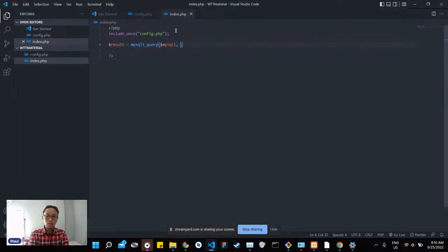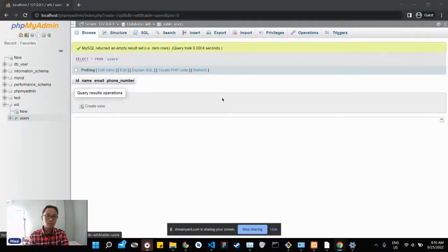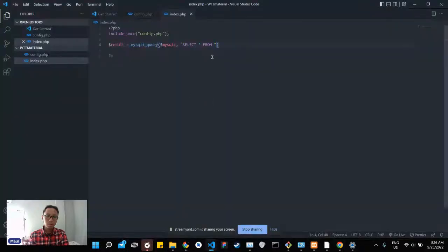So I'm gonna make it mysqli, comma, select star from the table name. The table name is users, inside this column, and then order by ID ascending.